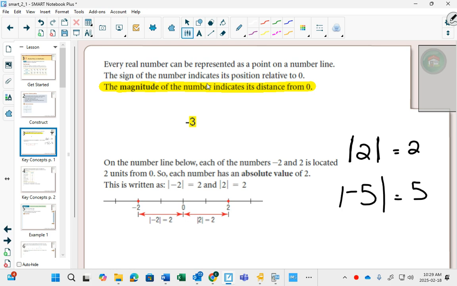But in reality, where does it come from? It was a distance or a magnitude function, asking you how far something is away from 0. And distances are always measured with positive numbers. So that's why the shortcut comes into place, but we just call it a distance away from 0. So that's the actual meaning of it. And here's another definition. We call this the absolute value.